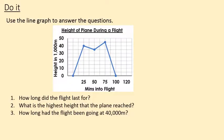Okay then, so for your do it today, you need to use the line graph to answer the questions. So it's the height of the plane during a flight, and you've got the heights in 1,000 meters and the minutes in the flight. So the first question is, how long did the flight last for? The second one is, what is the highest height that the plane reached? And the third is, how long had the flight been going at 40,000 meters? Okay, so any problems, just email me, but have a go.